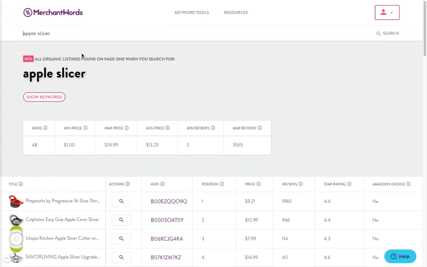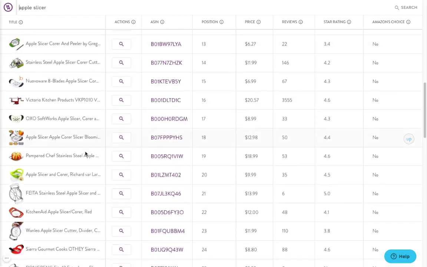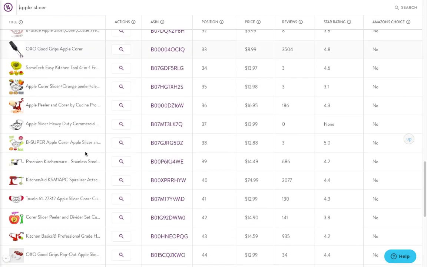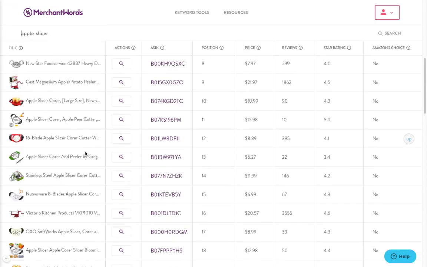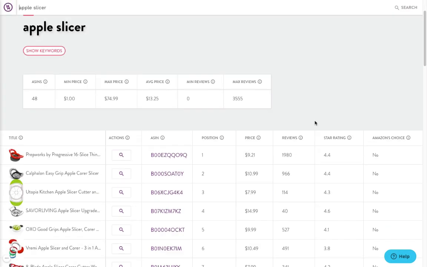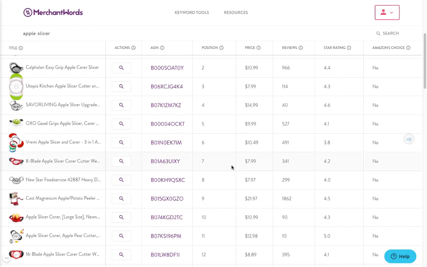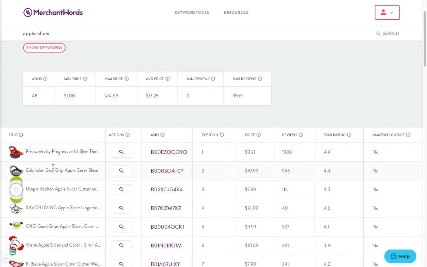So this is just like me going to Amazon, typing in apple slicer, and then these are all the products that would show up on page 1 of Amazon's search results for the keyword apple slicer. Why is this valuable? Well, because you're seeing all of your competitors here at a glance, and you can dig into their information immediately from here.